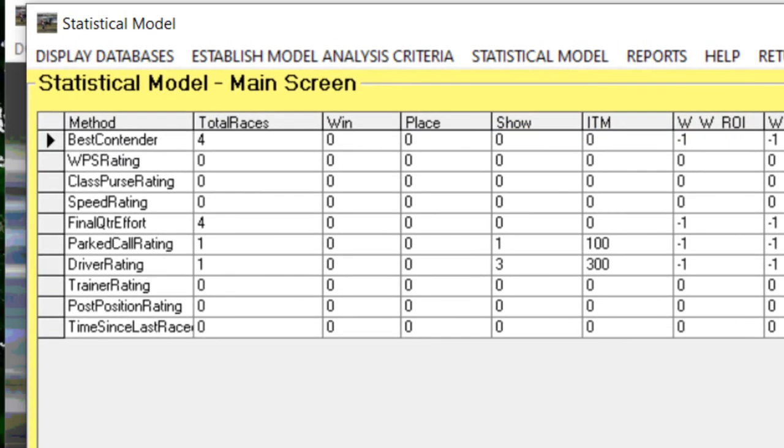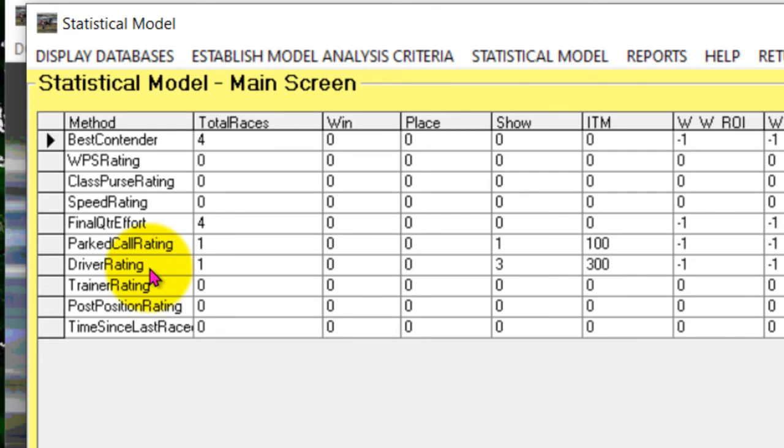Notice here we've got 9 total available races, and you can see with the morning line of greater than 10, you're not going to hit that often.